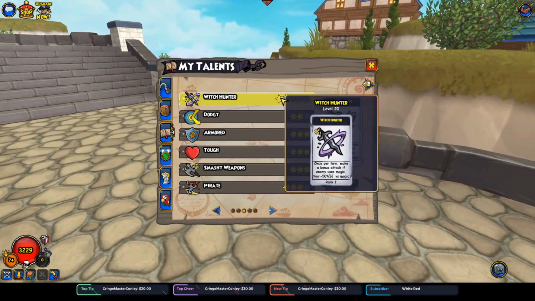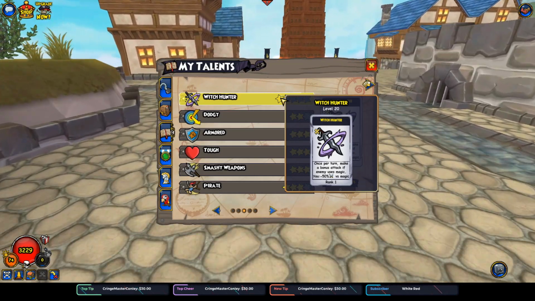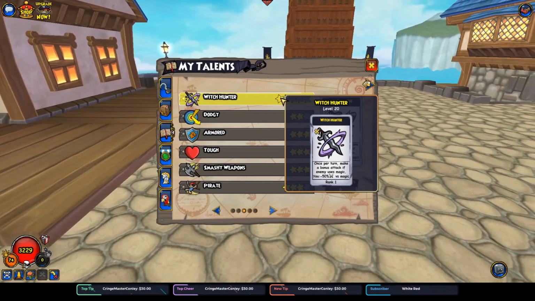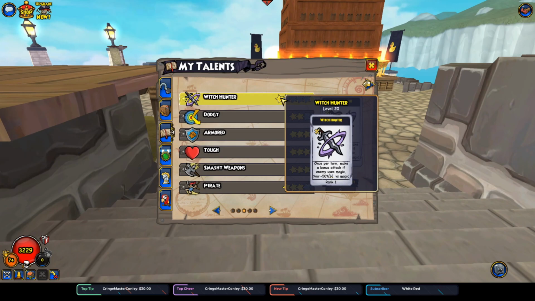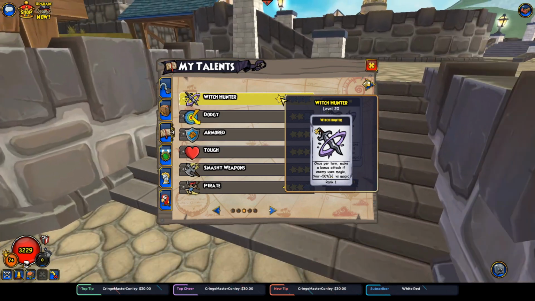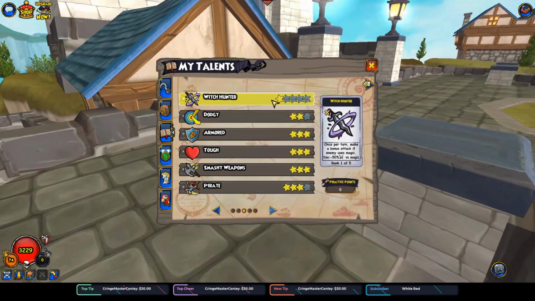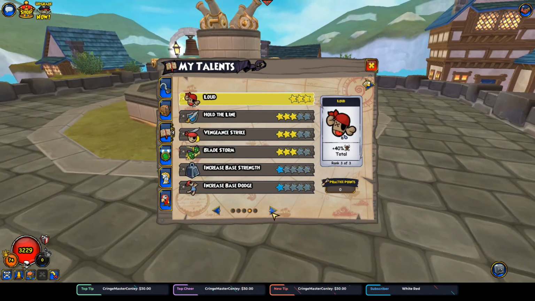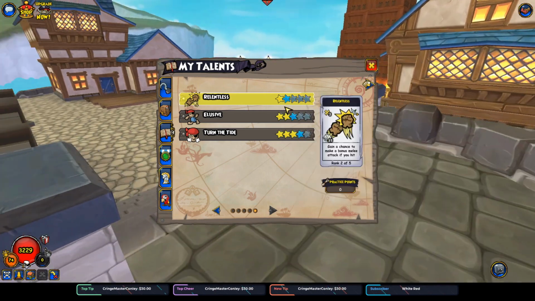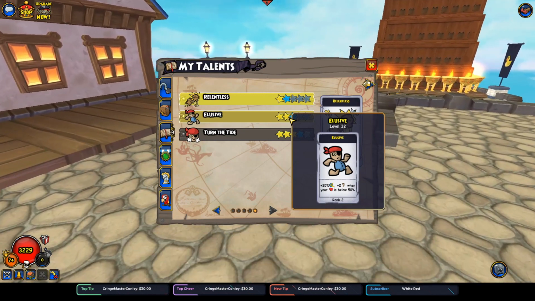You want to train Witch Hunter from the Witch Doctor Trainer in Devilfish Hollow, the hidden one. The thing about that particular trainer is that it changes every hour. So if it's a Musketeer one, it changes to a Witch Doctor one the next hour that you're there. Alright. So you want to train that. You want to also train Relentless. And you want to train Elusive too. And that's what you want to train for Buccaneer.